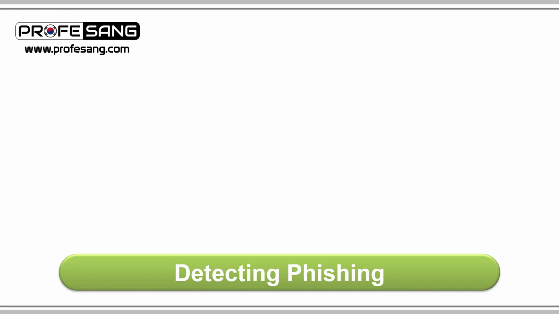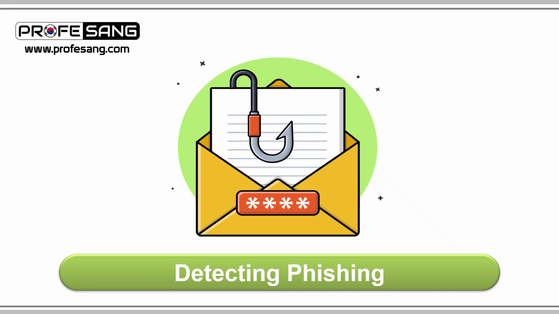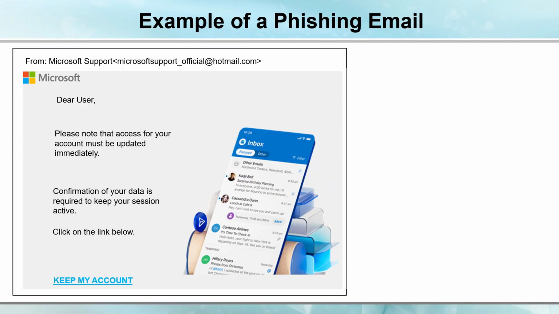In this part of the course, we are going to work together with real and simulated examples of phishing attacks. The idea is for you to learn how to recognize warning signs and detect these scams before falling victim to them. First, look at this email and try to identify all the indicators of phishing. You can pause the video for a few seconds and resume it once you have finished analyzing it. Ready?